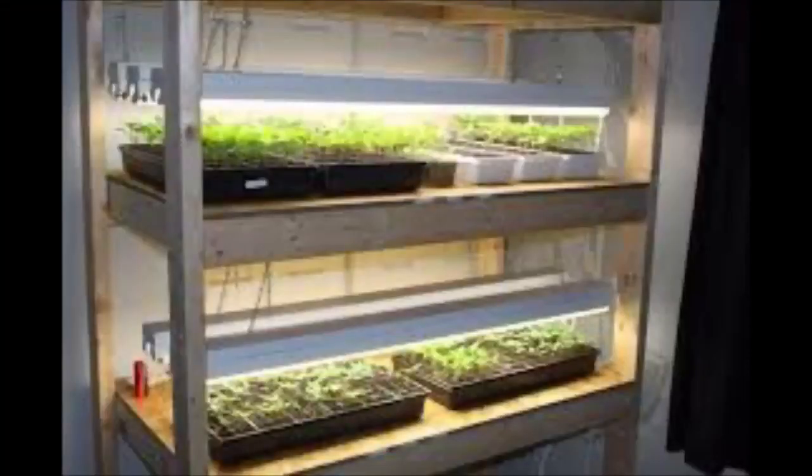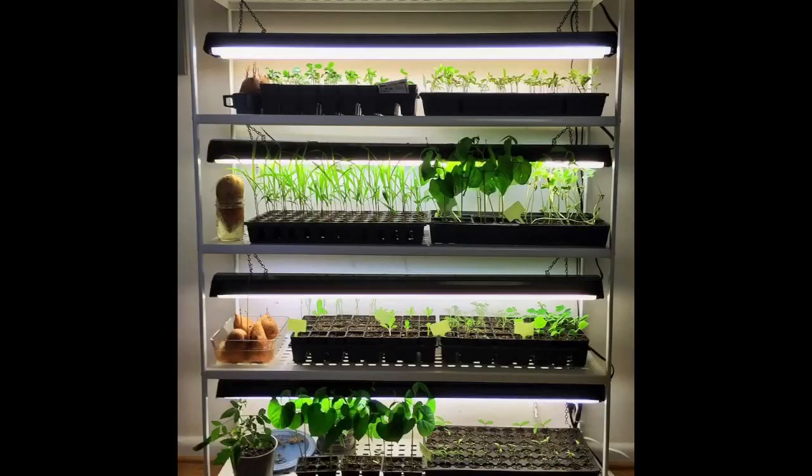You can also get a grow light. They work really well and they do produce a little bit of heat too, so that will help with your germination. You want to keep the light as close to the plant as possible, so where it's almost touching it. If you start the light out here and your seedlings are just this tall, your seedlings are going to try to go up towards the light and they're going to be really leggy. They're not going to be real thick and sturdy like you want when you move them outside. So light is super, super important to getting a really good sprout.